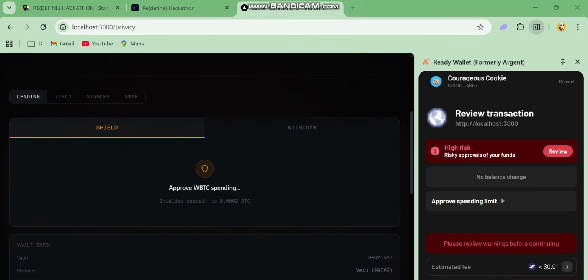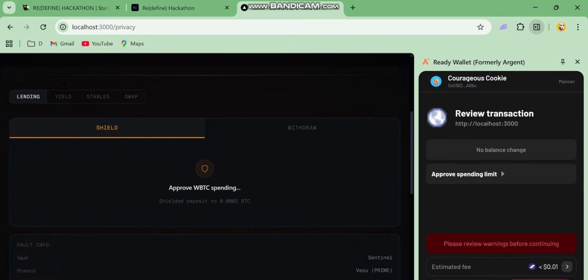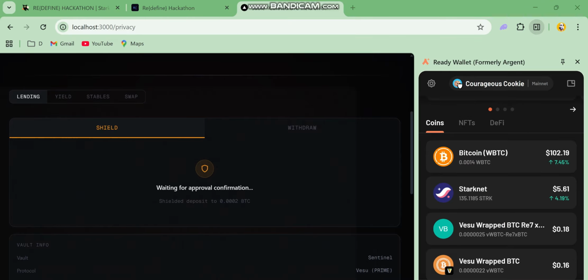Okay, so we're doing some outside transaction. You have to accept the risks and approve the transaction, confirm. So I've approved the transaction. Now it's waiting for approval confirmation. Now it's depositing to the shielded pool.